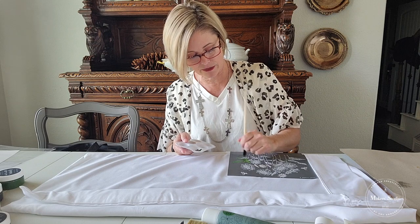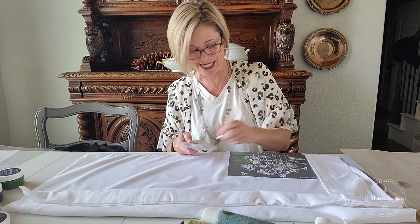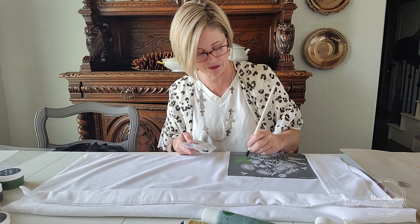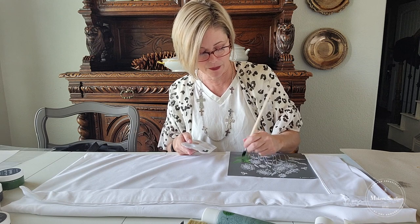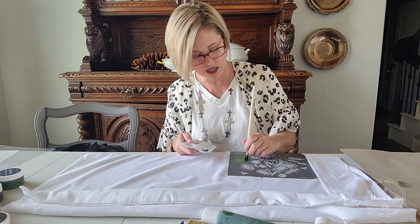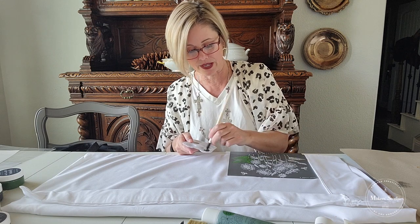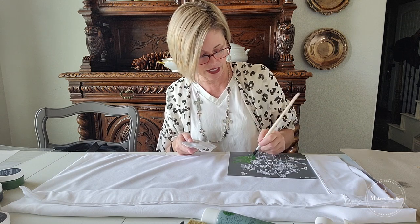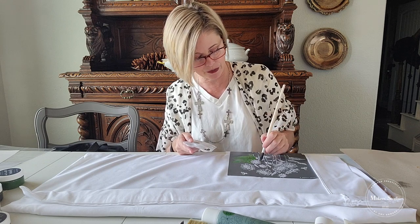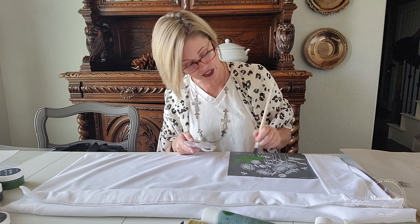This is so easy. It makes you look like you're such a pro. That's what I love about these mesh stencils, because they're so detailed and they're just beautiful designs. You can really take some inexpensive things up a notch. It's a great way when you need to do bulk gifts at Christmas, like for teacher's gifts or something like that. You can buy pillowcases at Walmart for like $5, and honestly, this is the kind of stuff that's just beautiful that someone would keep in their home. So much nicer than a gift card, right? Gift cards have their place.